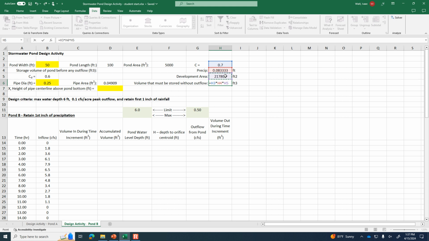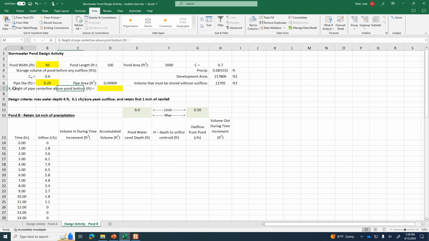So when it rains, the first inch of rainfall has to be retained, and of the first inch that falls, some of it is just due to surface wetting or infiltration. We don't have to retain that part. It's naturally retained. So our artificial retention has to be for 70% of that first inch of rainfall. So that's why we applied the C value to this volume calculation. That's the component that we're going to engineer the storage for. 70% of that precipitation volume.